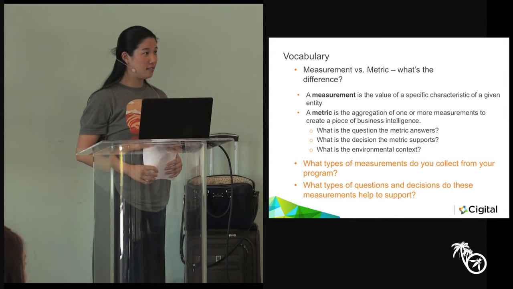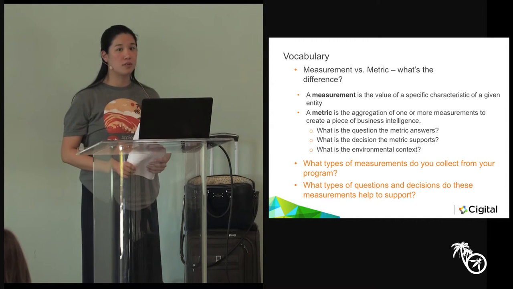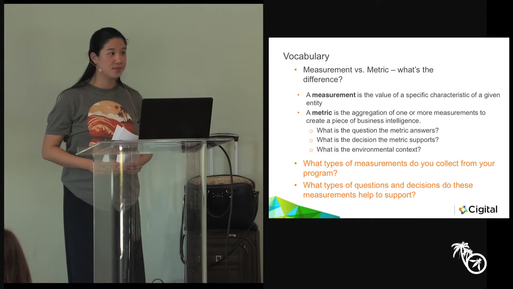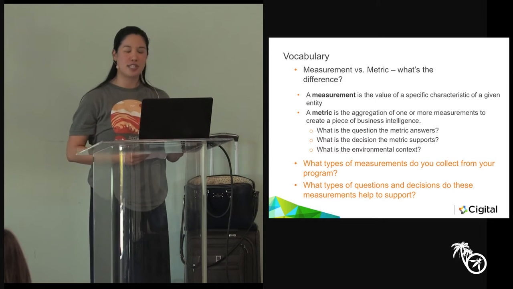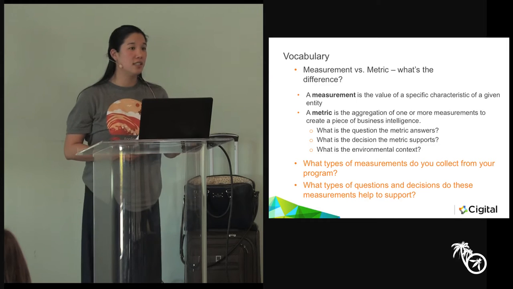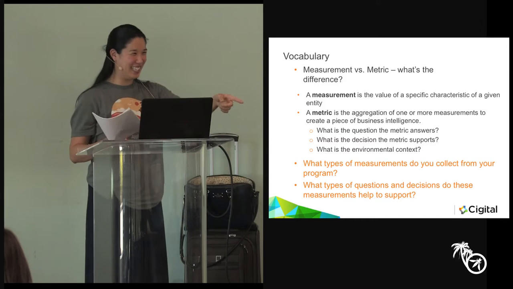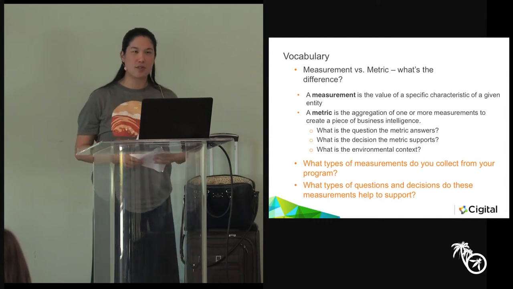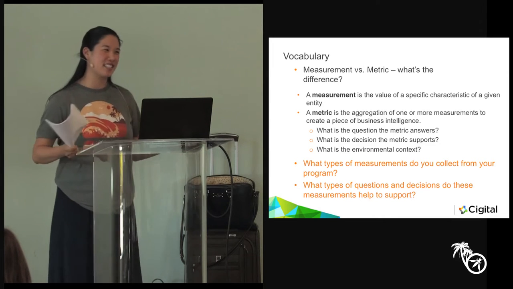Number of bugs found. Yep, number of bugs found. Time to patch. Yep, percentage of systems unpatched versus patched. These are all good numbers to be collecting. And the last one is even kind of a ratio. Percentage of developers that went through security training. Percentage, that's a ratio. Cool. Thank you, guys.